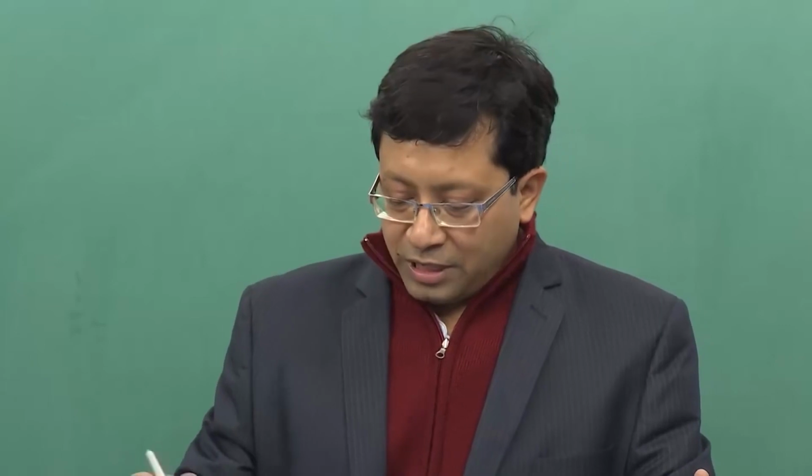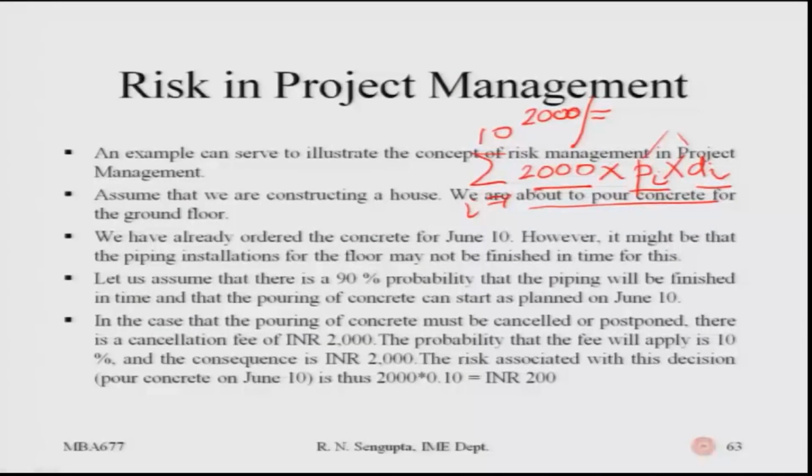rupees. Which means for the first 5 days your calculation will be based on 2000 rupees per day, and for the next case, this summation was done for 5 days, for the 6th, 7th, 8th days and so on, depending on the contract, the calculation will be based on 3000 rupees multiplied by the probability, considered still as 10% even though it may not be true, multiplied by the number of days.